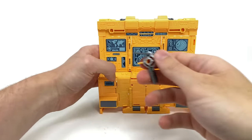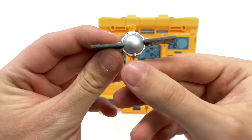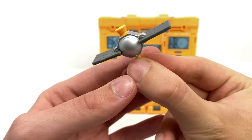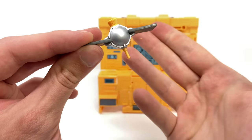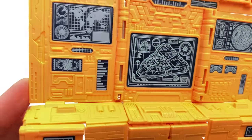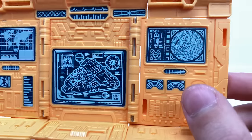We also get Sky Spy, which is a really nice attention to detail — you can't have Teletraan-1 and the Ark without Sky Spy. There's some nice silver paint and the detail on this piece has turned out really nicely. You can hinge these sections up and down mainly for storage when transforming Mainframe. Bringing the Teletraan-1 in for a closer look, you can see some fantastic detailing as well as those printed tampos.